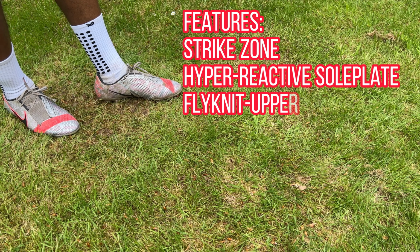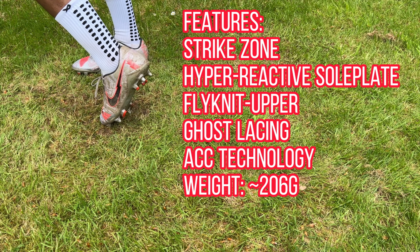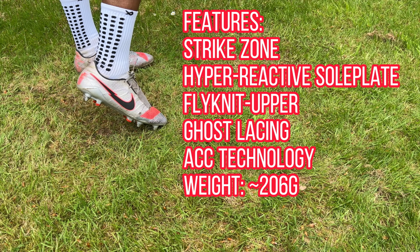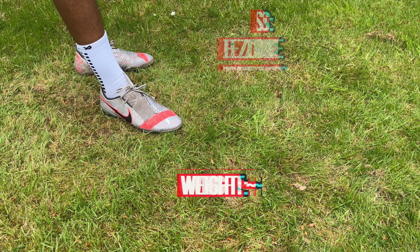The T90s tend to be a very bulky boot, and they really reduced the size and the weight with these. And a very underrated aspect of the Phantom Venom, I feel, that maybe doesn't get mentioned enough, is the feel for the ball. A lot of people characterize this as a boot more for defenders or players in defensive positions in general. But when you have the ball at your feet with these, I wouldn't say I was Iniesta or Messi or something like that, but you get a really good ball to mind connection when you're dribbling with these on, and it was quite an underrated aspect of the boot in my opinion.